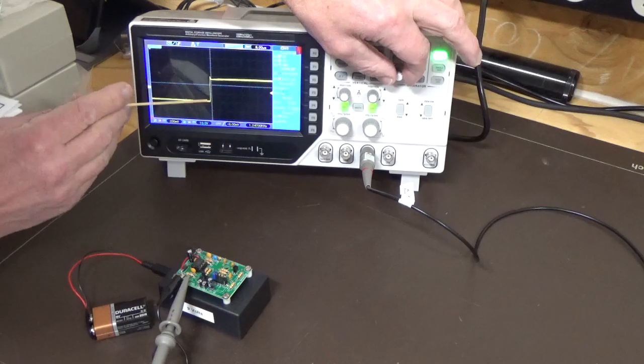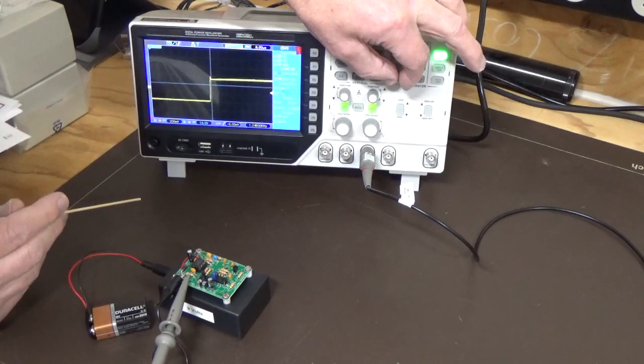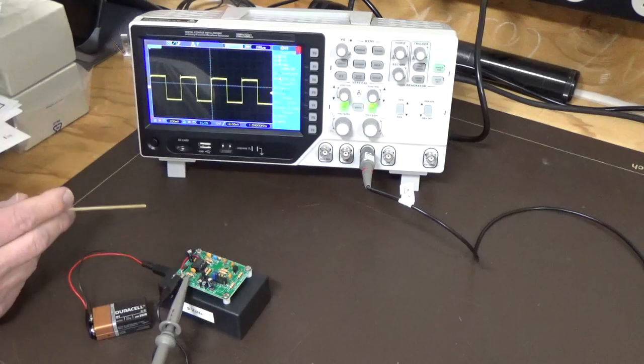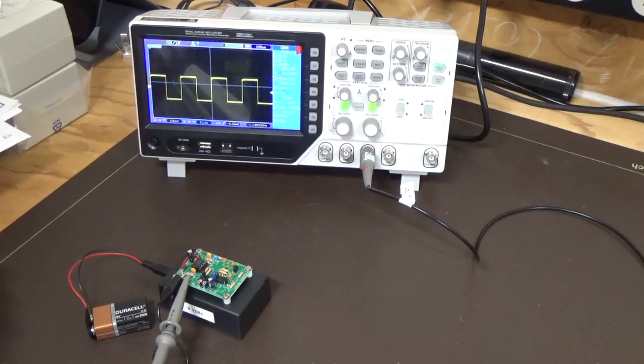And you can see the overshoot there. Not really going into ringing, it's just a bit of overshoot. And if you bring it back, you can see you got a reasonable square wave out of there, but certainly something that you can play around with on circuits. So that's the Velleman. Simple. I think it's relatively effective, and you'll be able to do a fair bit with it.